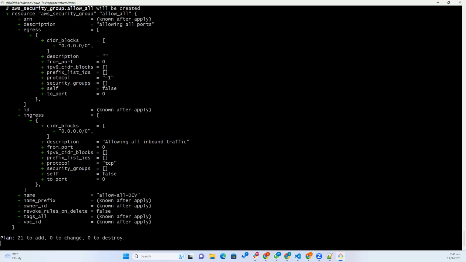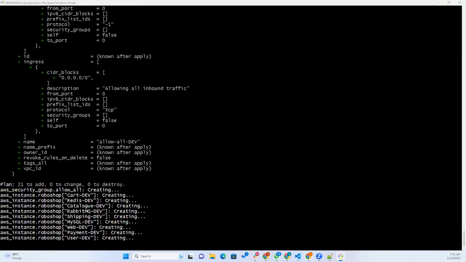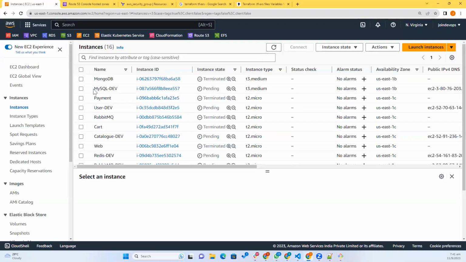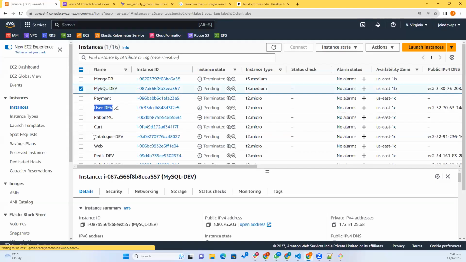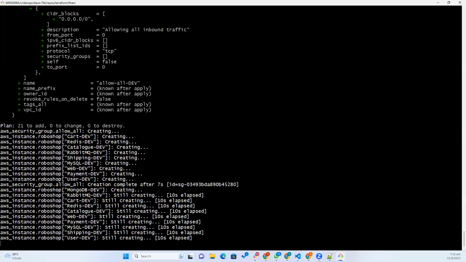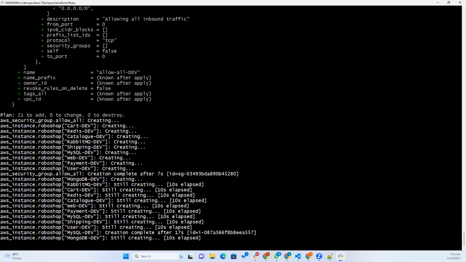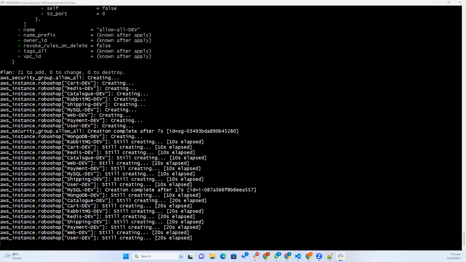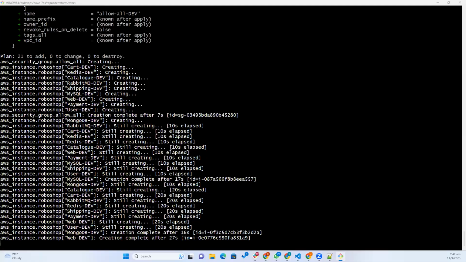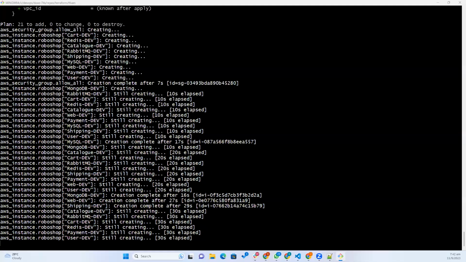Twenty-one resources are getting added. Now you can see we will get the instances with MySQL dev, user dev, and then catalog-dev, like this. Now I want to create the infrastructure for production. So now what is the option I should give? For production, what is the command I should give? Can someone please type also in the chat?